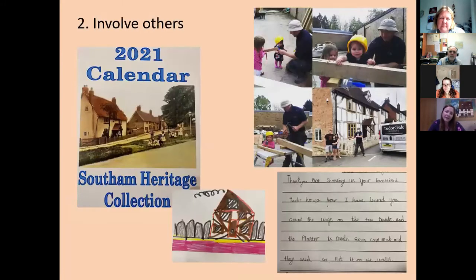The second one is really to involve other people. And I think particularly for churches as community buildings, there are lots of people interested. There are lots of people interested in old buildings generally, lots of people interested in seeing things change and knowing what you're doing. So I think it becomes a community thing. This is an old building, it's quite prominent in the town. So there was a lot of interest as the scaffold went up and people could see things changing, a lot of nervousness about what we might do to it. So by involving other people, not just in the build, I think you can generate quite a lot of support and encouragement.